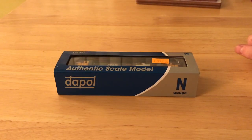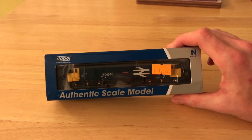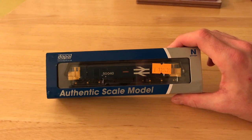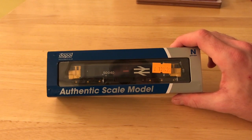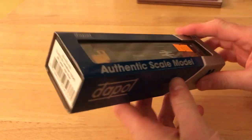Hello and welcome to a model review. I haven't done one of these for a while, so I thought it would be time to do one, and what better model to do it on than the newly released Dapol Class 50, which has been long awaited by many enthusiasts. So let's take a look at the box.